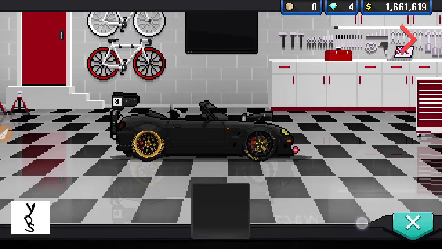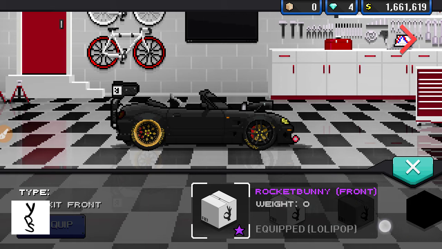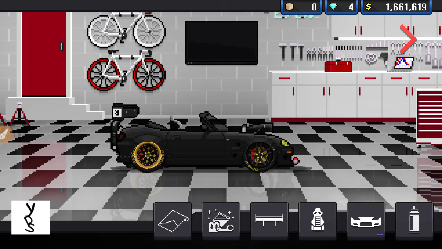So then next we got the bumpers. Well, the body kits are all Rocket Bunny. I think I only got one of them from crate. Yeah, so the ones with the star I got from crate, as I told you previously. So I only got one kit from the crate, which actually didn't look too bad on my first car, so I just said, fuck it, let's do it.